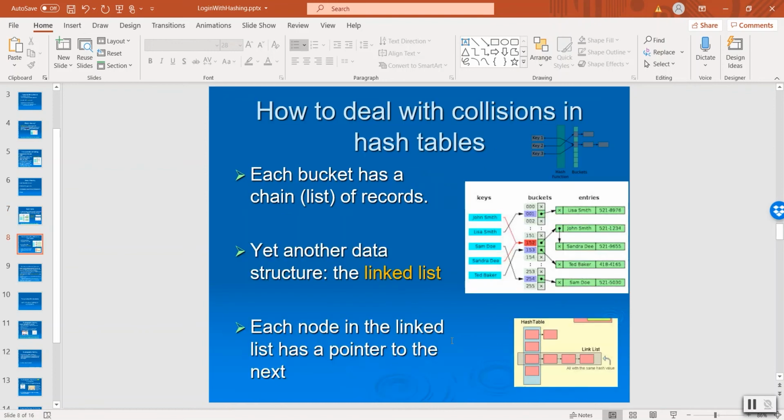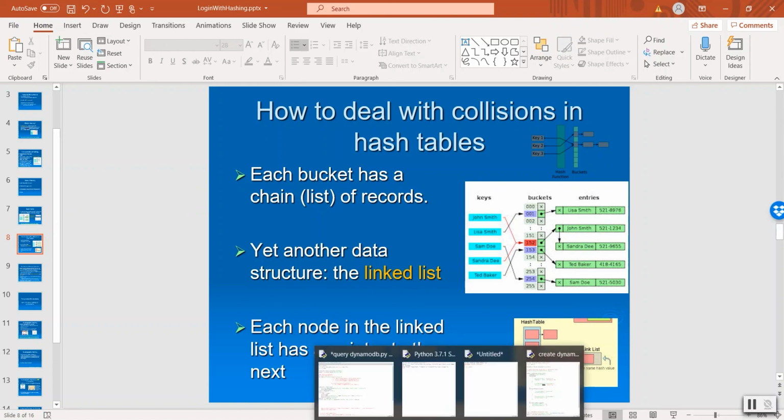Okay, so what happens when you have collisions? Think of it this way. Here are the different keys, and as we see, Sandra D. and John Smith both went into this particular bucket right here. So that bucket is going to wind up having a list, being a header to a list. And here's the record and here's the record. So we're combining hashing with lists of things that were hashed to the same bucket.